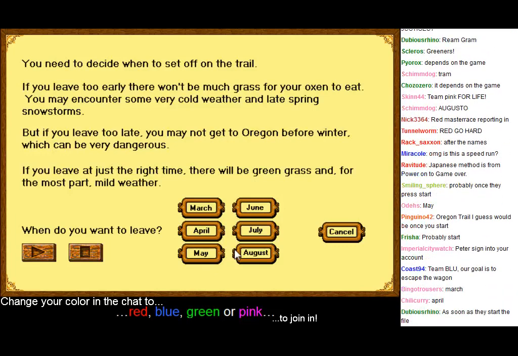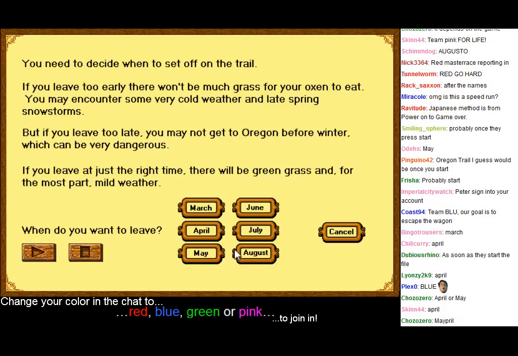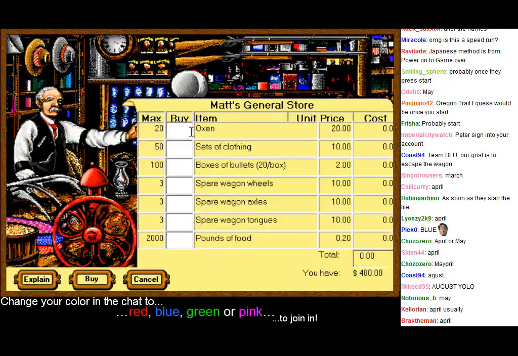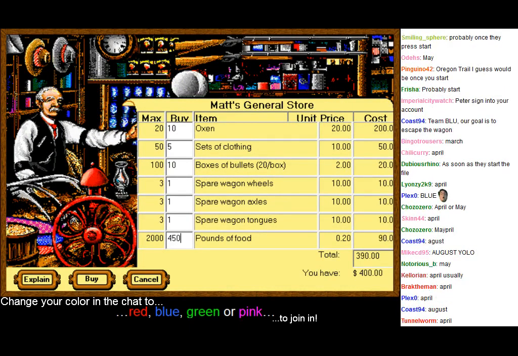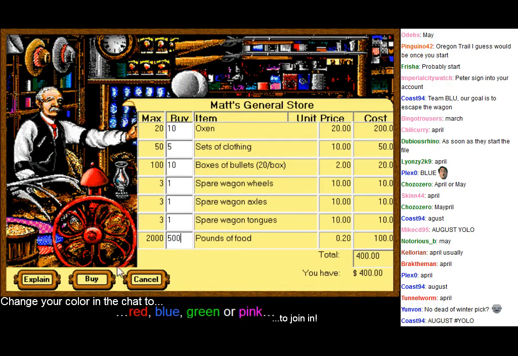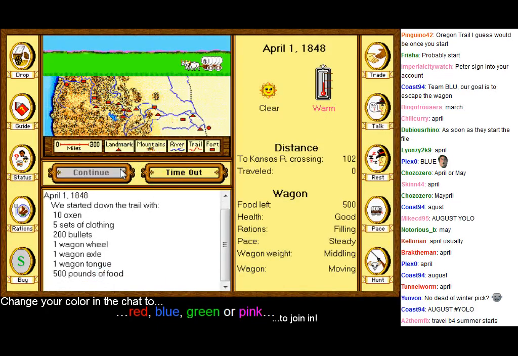March, April. Blue is not a month, but thanks for playing. April. 10 oxen, 5 sets of clothing. 10, 1, 1, 1, 400. 500, even. Alright. And off we go.